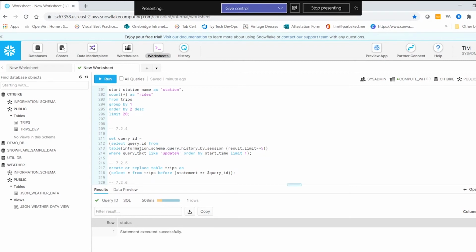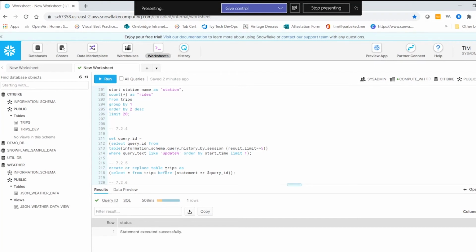Okay. So now we're going to go in here and say set query ID. That was the one we just ran. Now we're going to say create or replace table trips. The last time we did create or replace a table, that was when we created the weather.